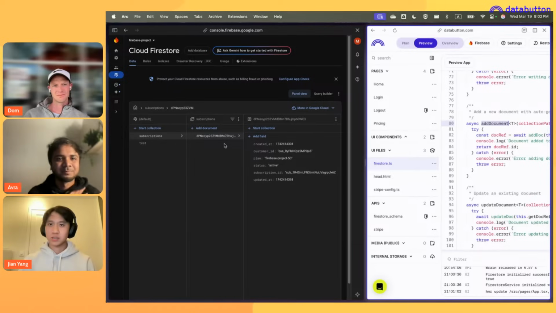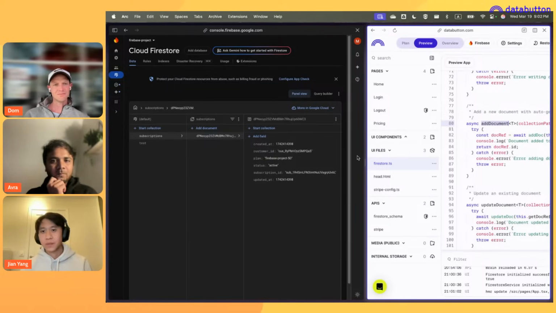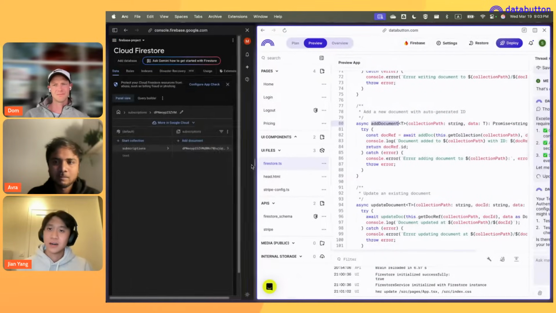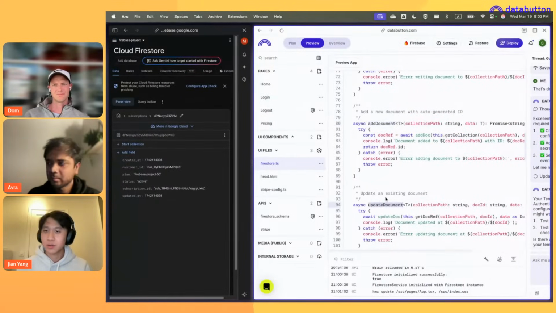So Firestore is actually quite beginner friendly. It's a graphical user interface for you to play with. These functions give you a very reliable way of creating fields, creating documents, reading, updating, and deleting documents.